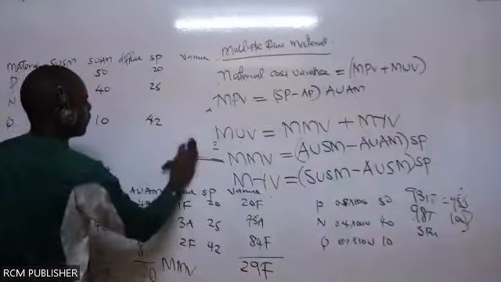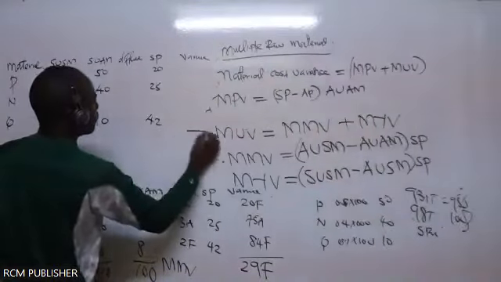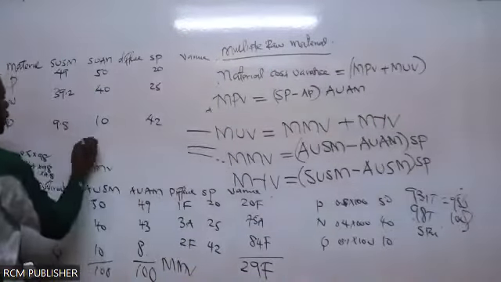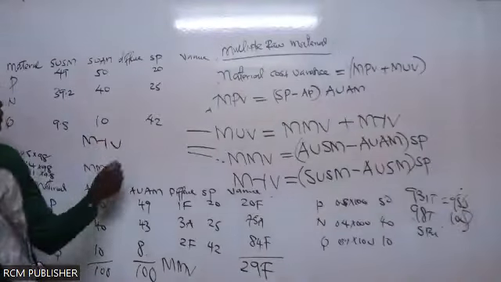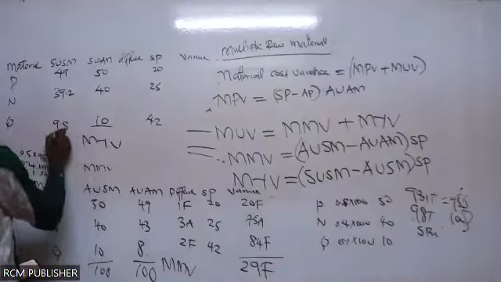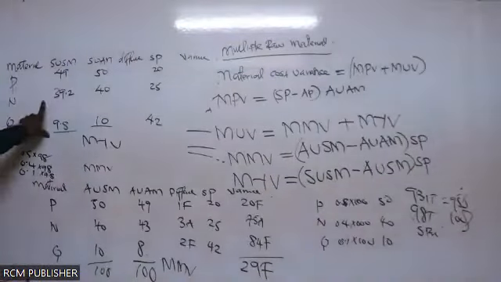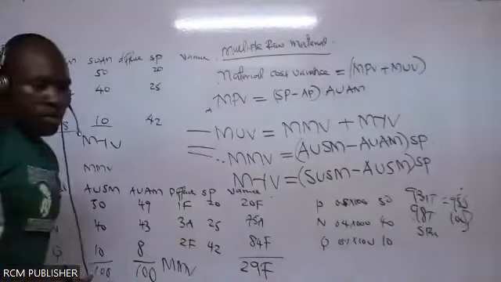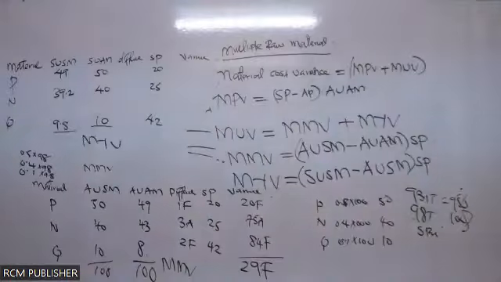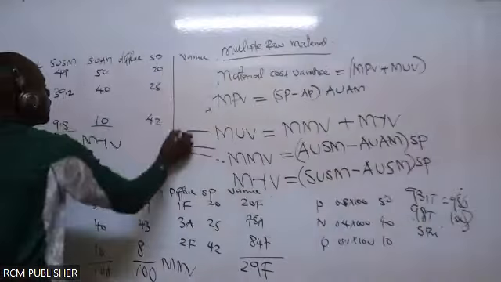Now I want people to do that very fast, so that we get the material yield variance. What are we going to have? So you calculate this, get the variance column.